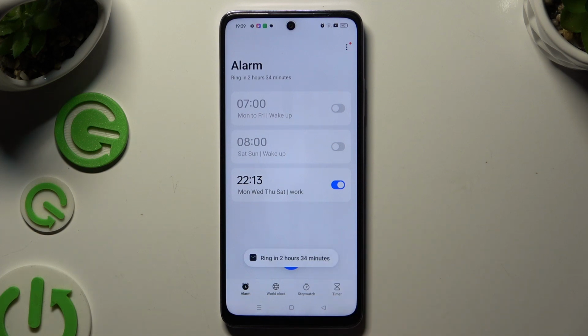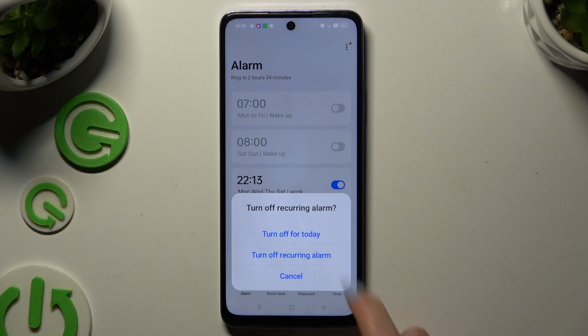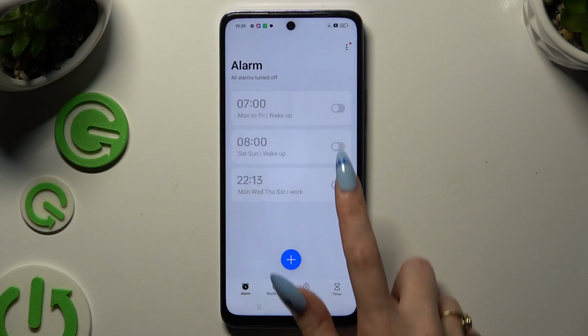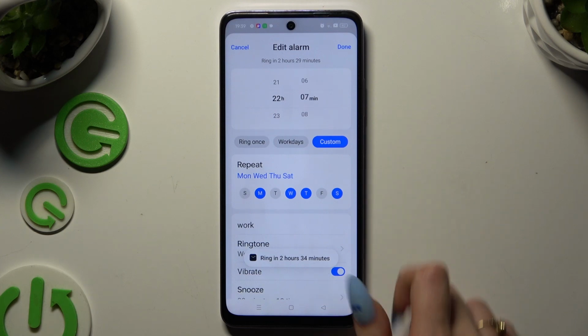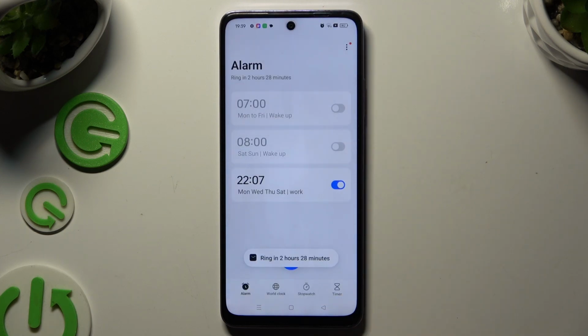As you can see, my alarm is here. To manage it, use this switcher next to it and tap on one of those options. To edit it, click on it, make your changes and hit done. To get rid of it, hold it, choose delete and wait.